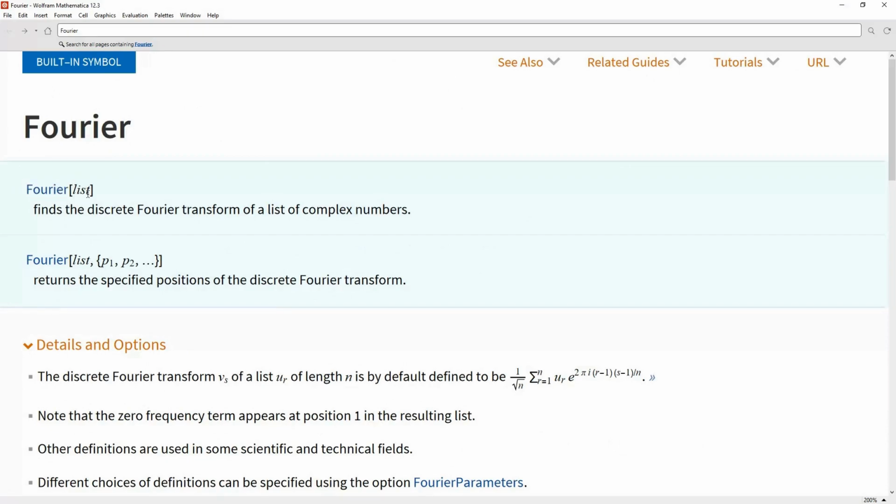So Fourier, it's pretty simple. All you do is give it a list of numbers. We give it our 6 numbers and it should compute the Fourier transform for us. The only thing we've got to be a little careful of is, read the manual, and you'll notice here that the definition of how Mathematica decides to define the discrete Fourier transform is different than what we had on the board. So depending on what discipline you're in or what field of study, the Fourier transform might be defined a little bit differently, but it's just like we saw earlier. As long as you're consistent with the forward and inverse Fourier transform, you should be fine.